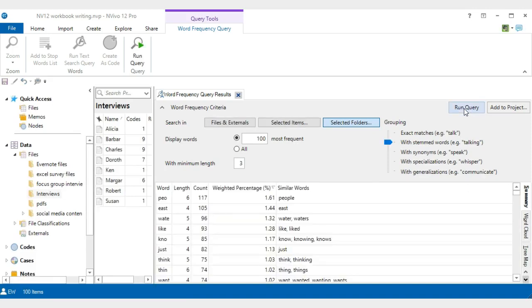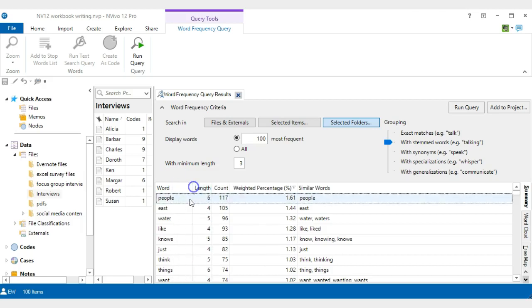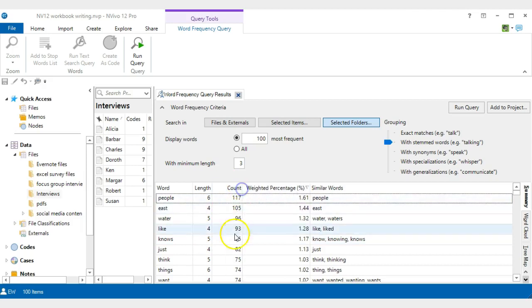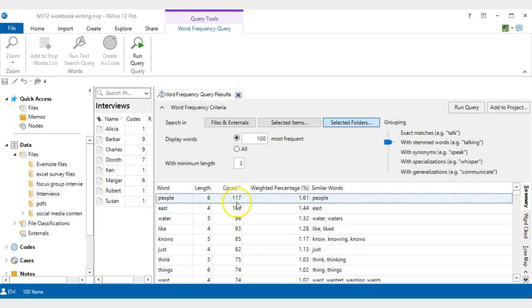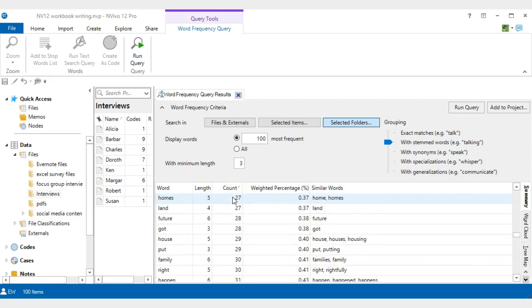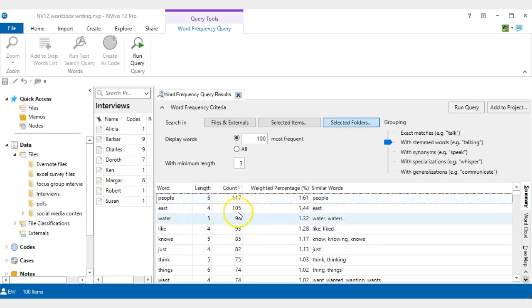So I click on run, and very quickly we've got the screen here that gives us some very basic information. The first column gives us the keywords that were frequently occurring in the document. So the words people, east, water, like that, in that order. By the way, you can also change the arrangement by having the count give us the most frequent or the least or all sorts of different counts, so you can do that also. Now I went down to the least, but I can also have the most.